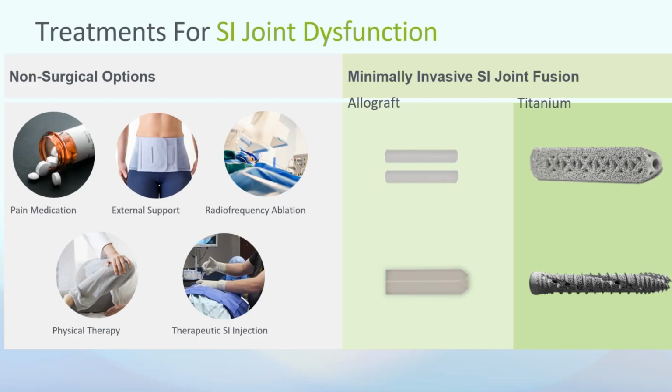If somebody has diffuse arthritis of their spine, facet arthropathy, you do what's called a medial branch block, where you can ablate the nerve that essentially tells the brain I hurt my back, right? Unfortunately, again, it used to be a procedure that was covered quite a bit for the sacroiliac joint, not anymore. Therapeutic SI injection, yes, and then we swing over to the minimally invasive SI joint fusion.